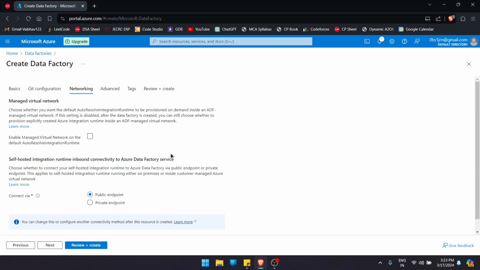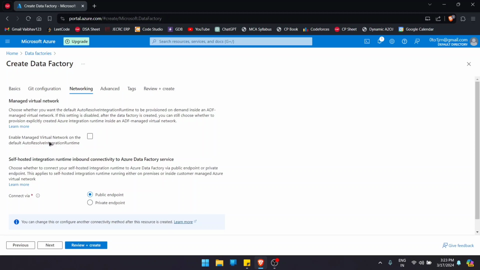And the other thing that you can see is enable managed virtual network on default auto resolve integration runtime. So what exactly is integration runtime, that I'll tell you later. But we have two options. Our data factory from Azure itself provides us a default auto resolve integration runtime. Either you can choose it with a managed virtual network, or without a managed virtual network.